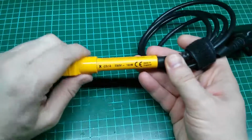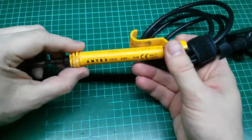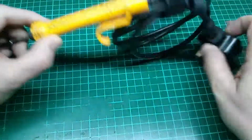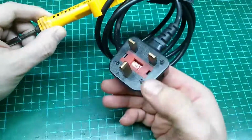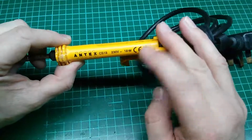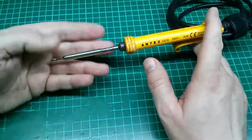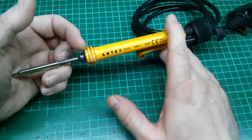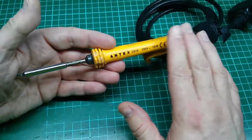But in all honesty, it's not bad at all. I can still comfortably use it without any problems. It plugs straight into the UK mains. It's 240 volts fed. It's got a 3 amp fuse in there, but it takes about 18 watts. So really very little power, and that is one of its limitations. It is quite lacking in power for larger solder joints. We'll come back to that in a minute, but there's a simple look at a basic soldering iron.